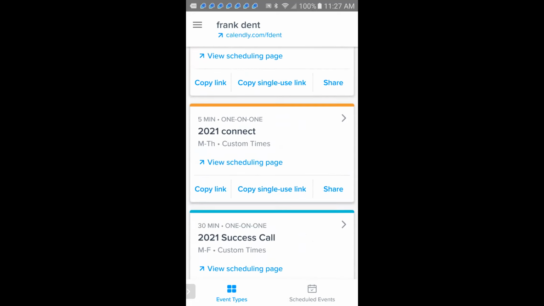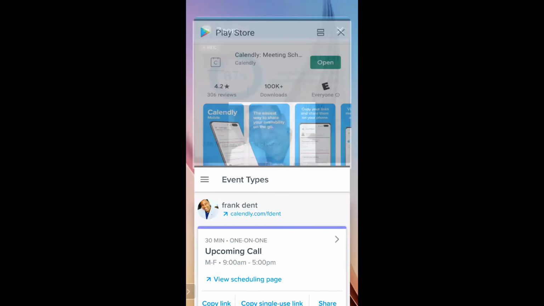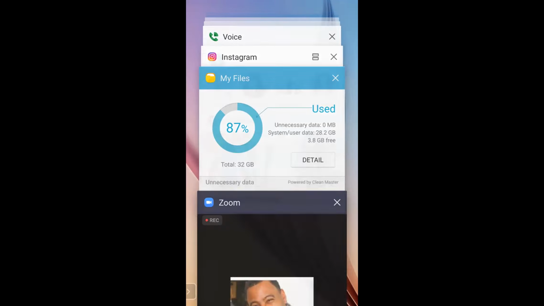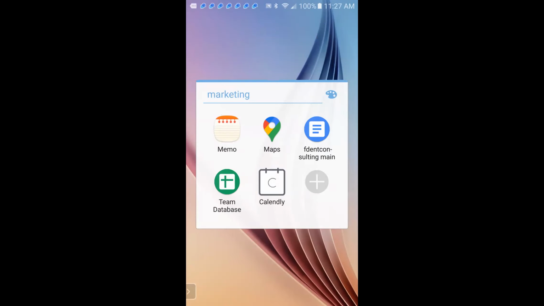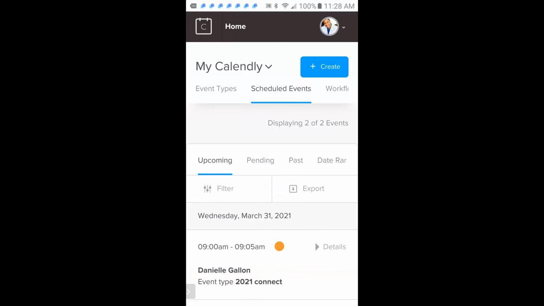Actually, all right. So here's where it gets a little tricky. There's two icons that you can download or you have to get access to, and I'll show you. The icon on my desktop, this is where you actually go to the settings of Calendly, and you can configure how it looks in terms of when people click on it, and then you can set up your events.